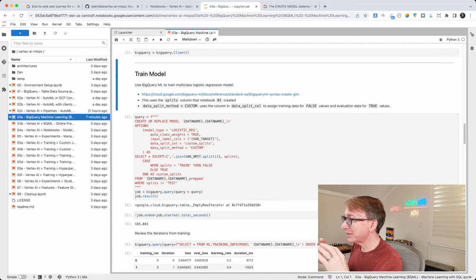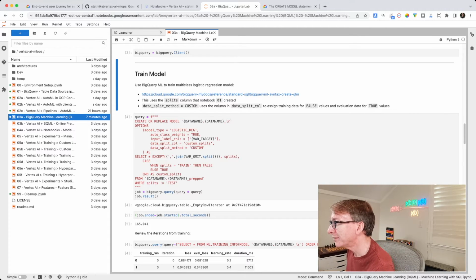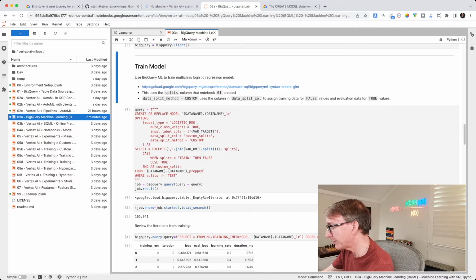Okay, so the reason why I spent a little time describing that is that's a little confusing. Like I had to learn that when I first used this, but the cool part is across BigQuery ML, there's lots of other algorithms. We'll talk about those at the end of the video. You can now know the logic of that parameter. All right, let's run that.